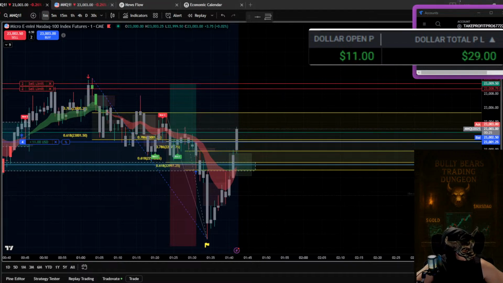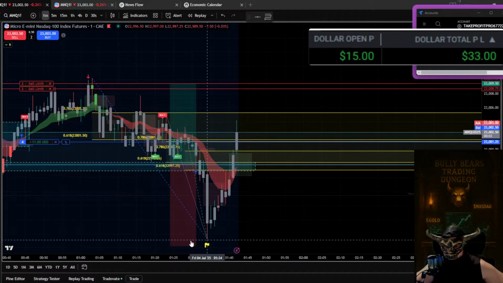Are any of you guys on mobile right now? Thanks for the like. If you guys are on mobile, let me know where you want this chart to be, to move it around. I'm still trying to figure that part out. I'm usually just on landscape mode, but I didn't realize we have portrait mode on here at the same time.